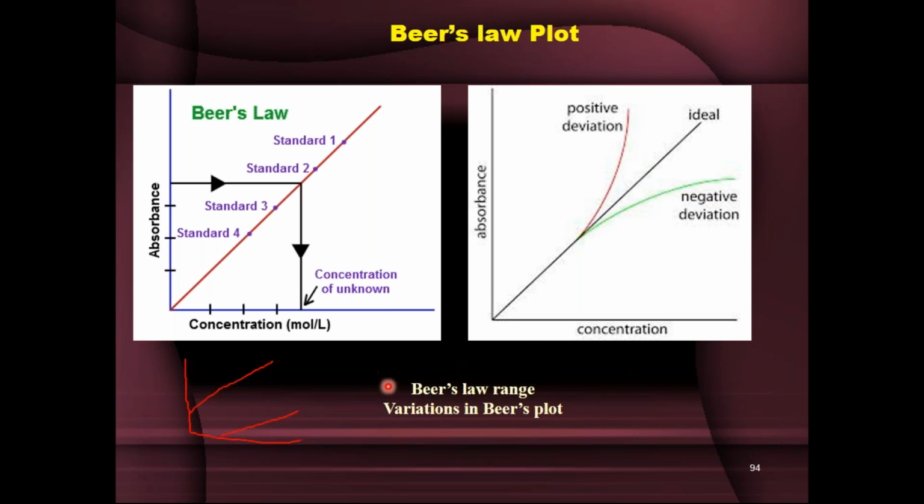So you are sometimes asked a question, what is Beer's law range? So how do you determine Beer's law range? Beer's law range can be determined practically. How you do it is, you will make a series of standard solutions like this. Suppose you get a standard plot of this nature. What you have to do, this is your lowest concentration, so you make the next set of standard solutions, starting with this as the highest concentration and going to lower concentrations.